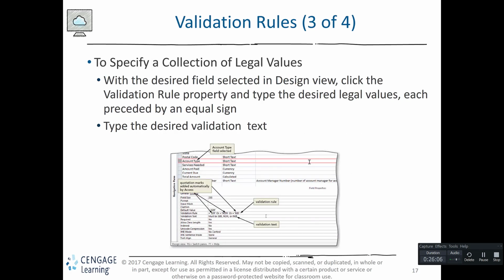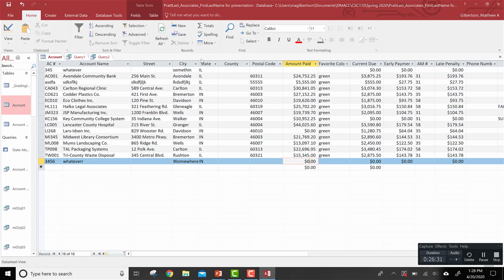I can also specify a collection of legal values. So what this is, I can create validation text that says, I am only going to let you commit this record if you have very specific things typed in. I don't use this as much. This is typically something that fits better with a lookup value, but you can limit it. So you may have noticed that I already did this actually with the state field. I could have done a drop down that said just Illinois or Indiana, or a lookup value that only said Illinois or Indiana, but I went ahead and created a validation rule, and I'll show that to you.